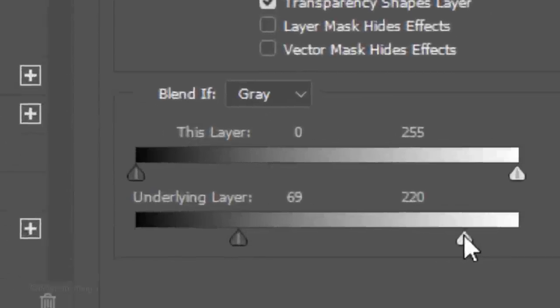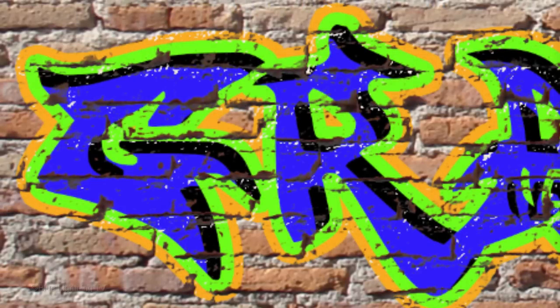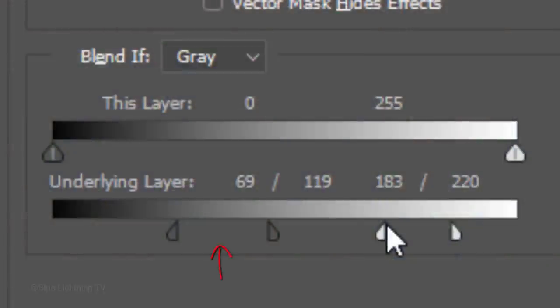We can create smoother transitions by splitting the triangular icon in two. To do this, press and hold Alt or Option and drag the second half across. You can choose to give your graffiti the degree of how much you'd like it to be weathered and distressed based on where you drag it to on the underlying layer bar.